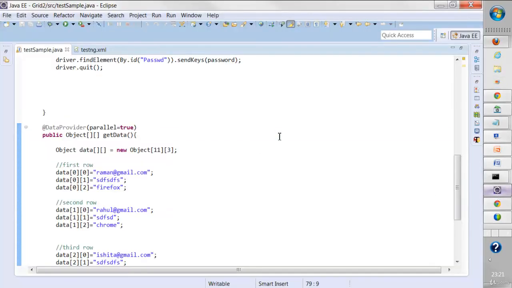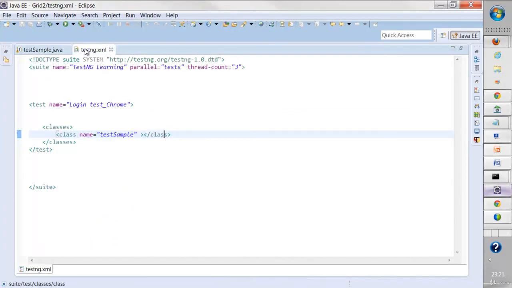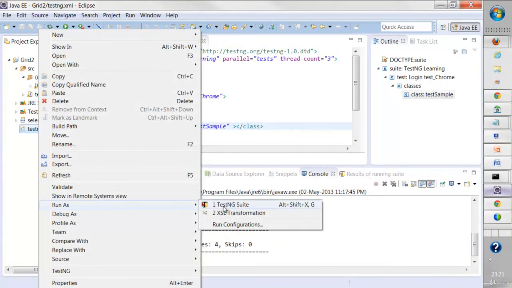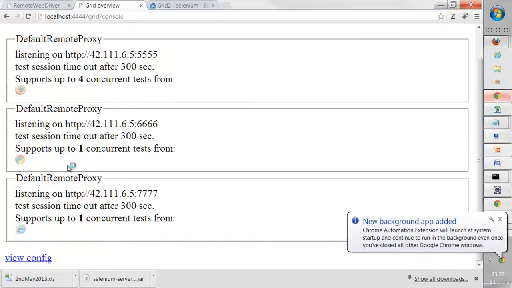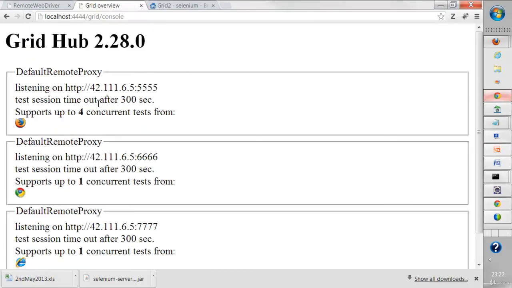Now if I execute this code now, then I'll run it, and if you take a look over here, then you can see all these three machines are occupied with their browsers, and the code is running simultaneously, parallelly on all these three different machines, right?